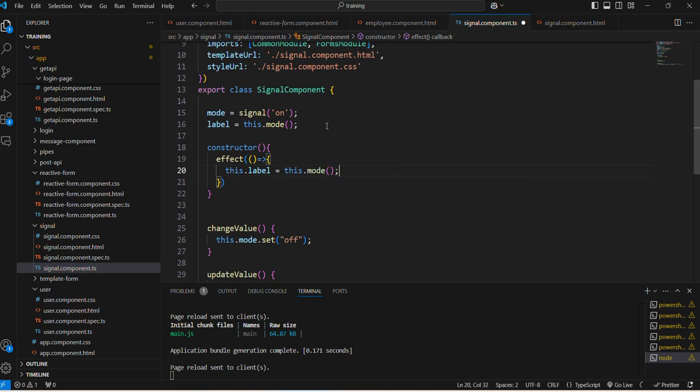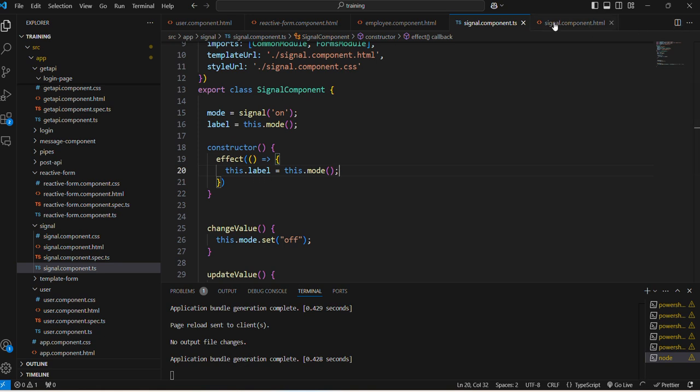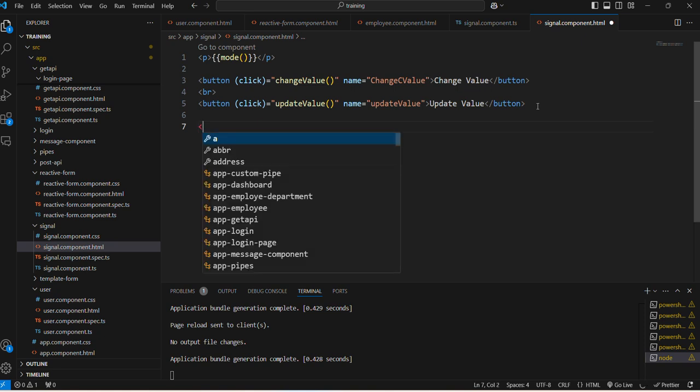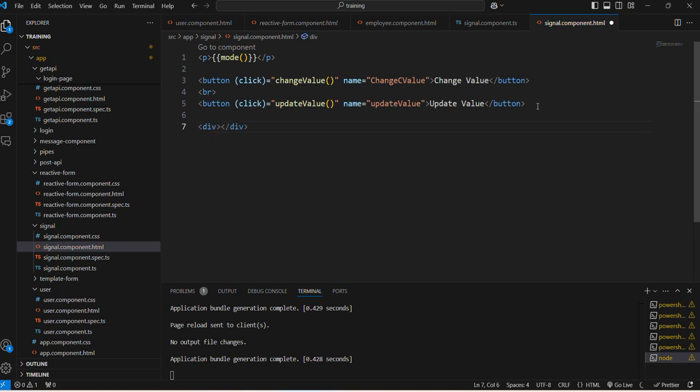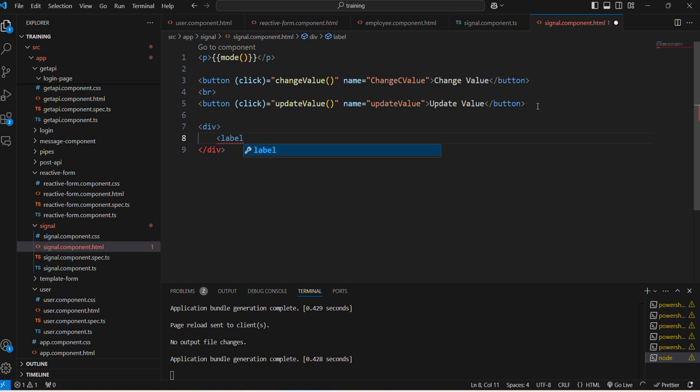Okay, what we want to do, we want to show this label over here in our HTML file. So here we are going to define one more class. Here we are going to show our label.